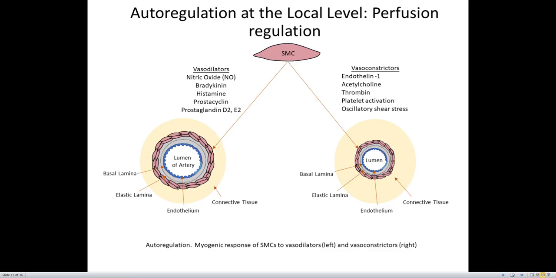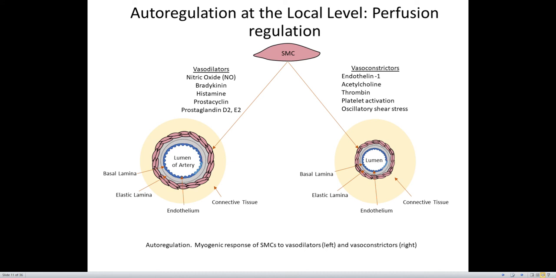Now, it's also important to remember, or understand, that perfusion or blood flow to a tissue can be regulated by that respective tissue, independent of all the other things that we've talked about. So when a particular tissue has an increase or a decrease in metabolic demand, it's going to cause a secretion of different biochemicals that play a role in increasing or decreasing the lumen of a respective artery in its region.